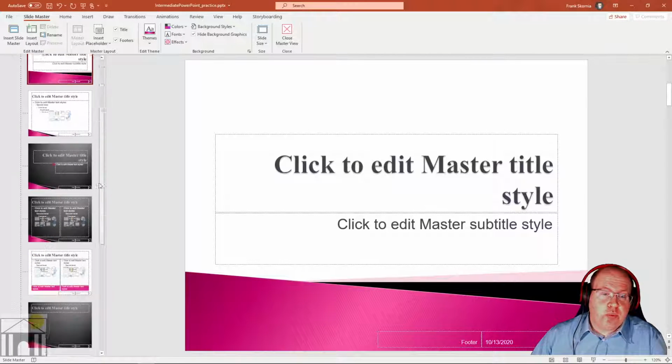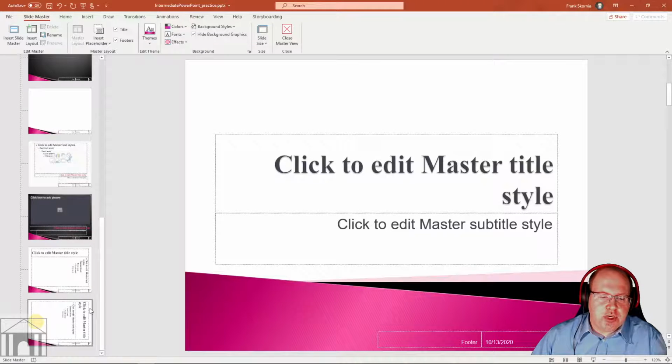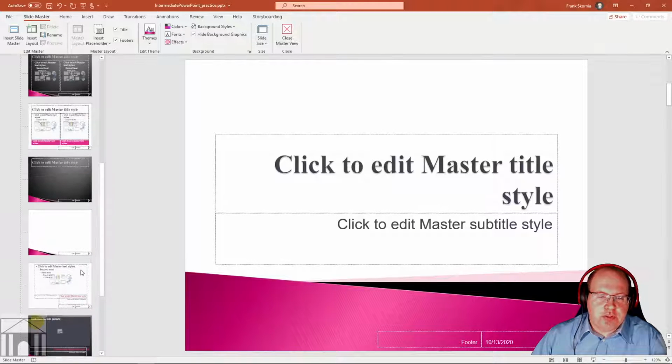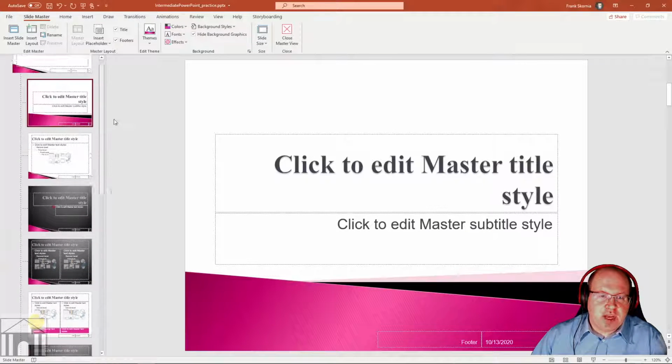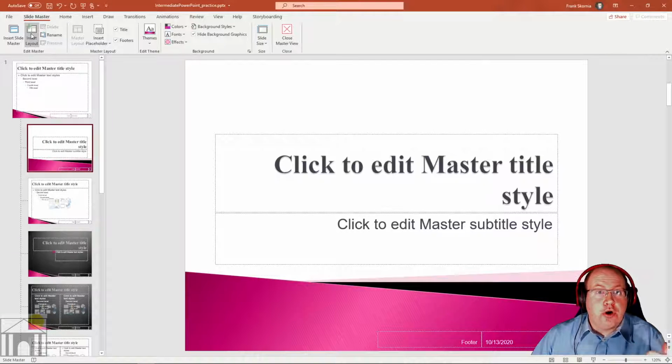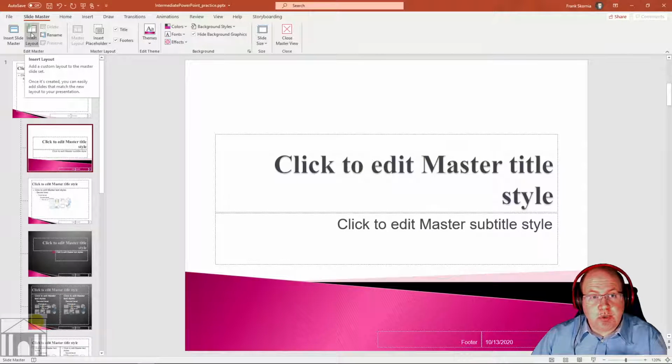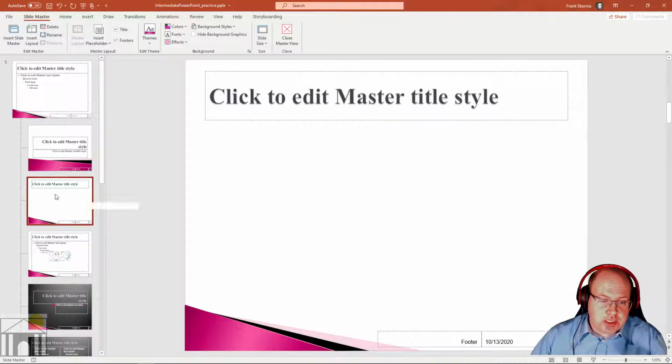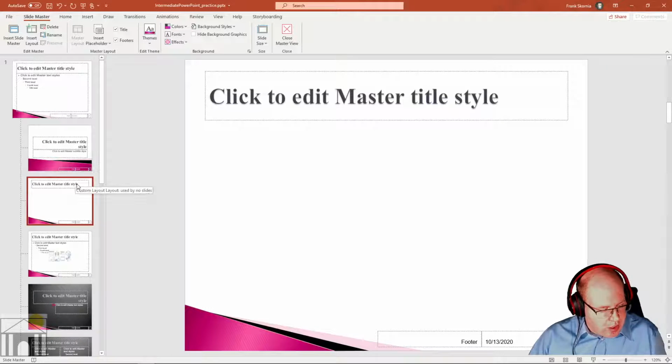As I mentioned before, there's actually 11 here, the different layouts where we have content being placed, but we can insert our own for something that we want to use. So I'm going to insert layout, and you can see it just sticks it down here. We're going to leave the title up here because we want to have the title there. And the next exercise says insert 2 content placeholders next to each other.